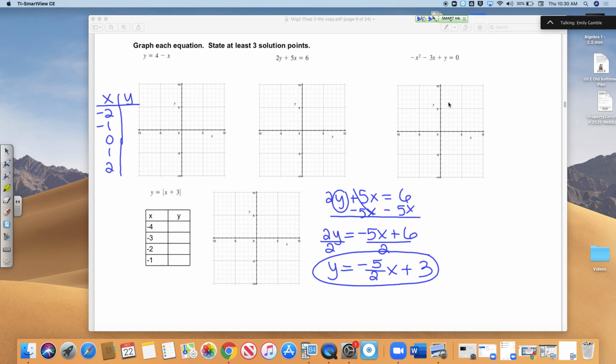So use -2 to 2 for each one to help you graph these. And then this table is already given. So if you have a graphing calculator, put it into y equals, copy down the values you would need for -2, -1, 0, 1, and 2. If you don't, please use algebra to replace the numbers in for x and solve for y.